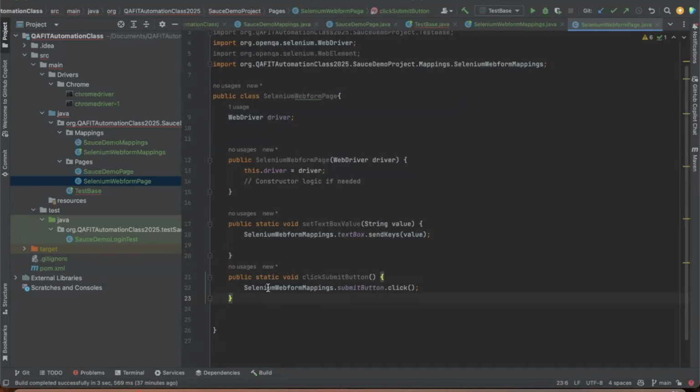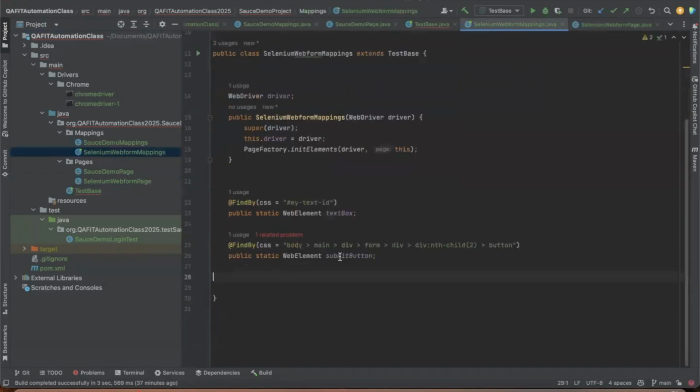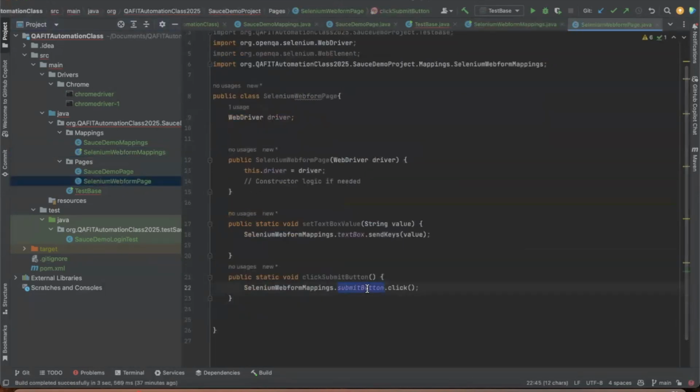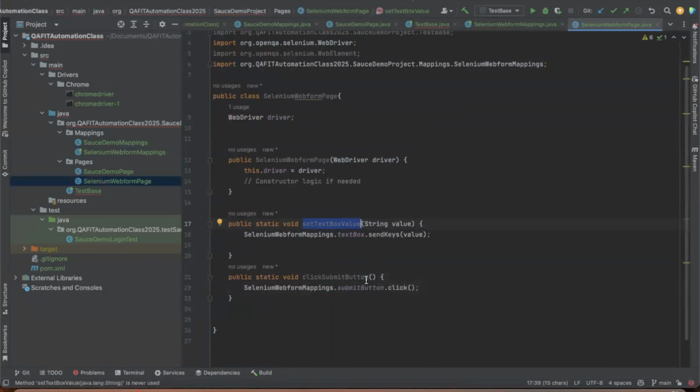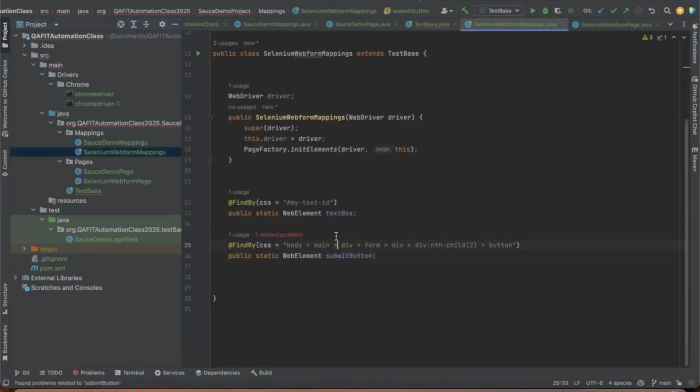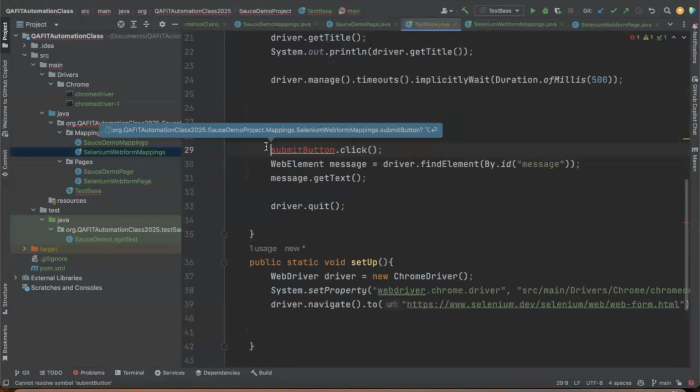Now this click submit button takes the submit button. Let's check, what did we call it here? Submit button. So it's the same name. You come here and make sure it is the same name, dot click. Now you see all of these methods have no usages. What do I mean? It has highlighted it for you. It's completely useless for now, even though we have written them, they are not being called anywhere else. But if you come here, you see that this one still has a related problem. Oh, it's still in base class. Let's remove it.